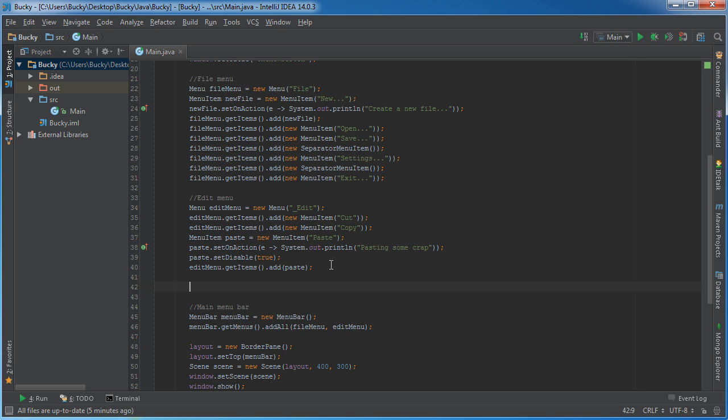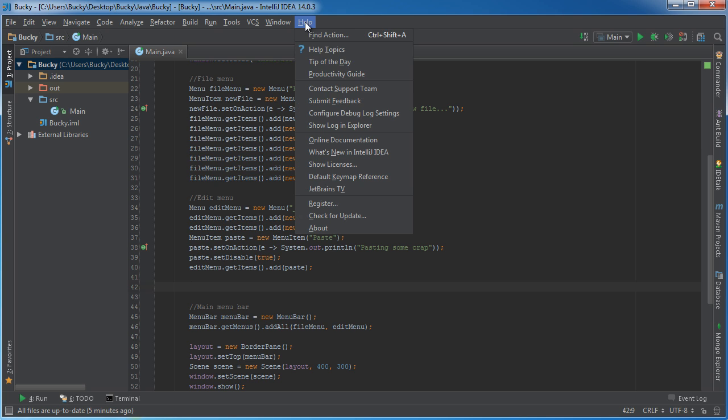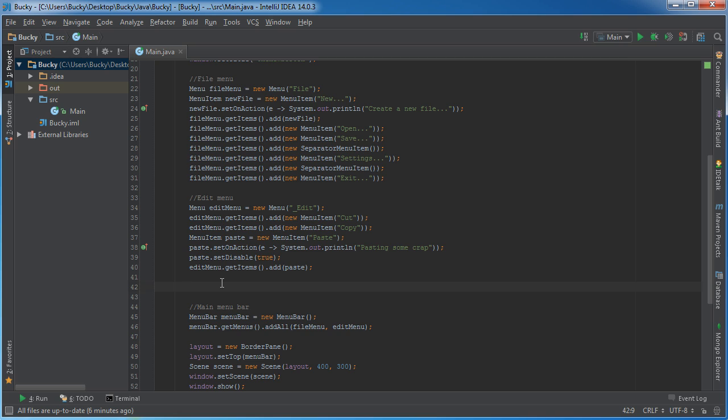I want to talk to you about a really cool type of menu item that is included in JavaFX, and that is called CheckMenuItem. Essentially, what it allows you to do is have a menu item, and whenever you click it, you can pretty much toggle a checkbox on and off. It's really good for options, like if you want to set show line numbers to on or off, or set autosave to on or off. So it's pretty much just like a checkbox, but in a drop down menu.